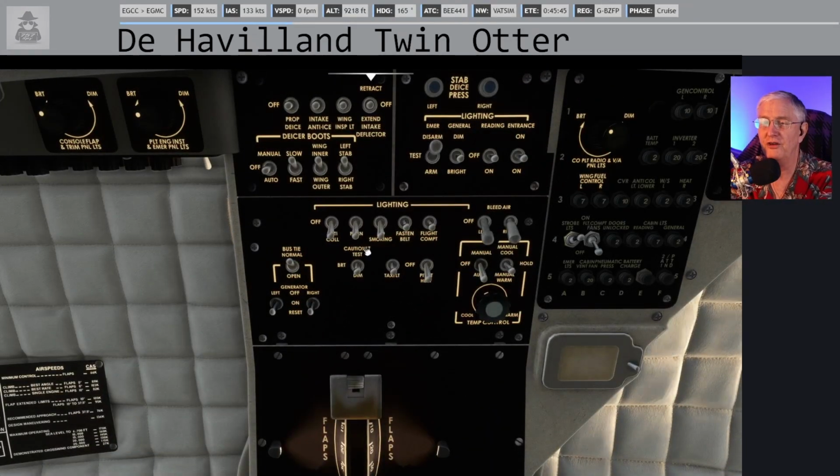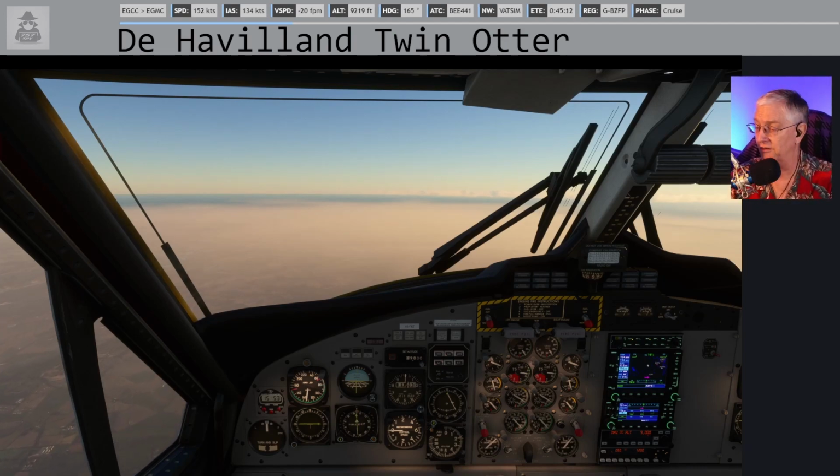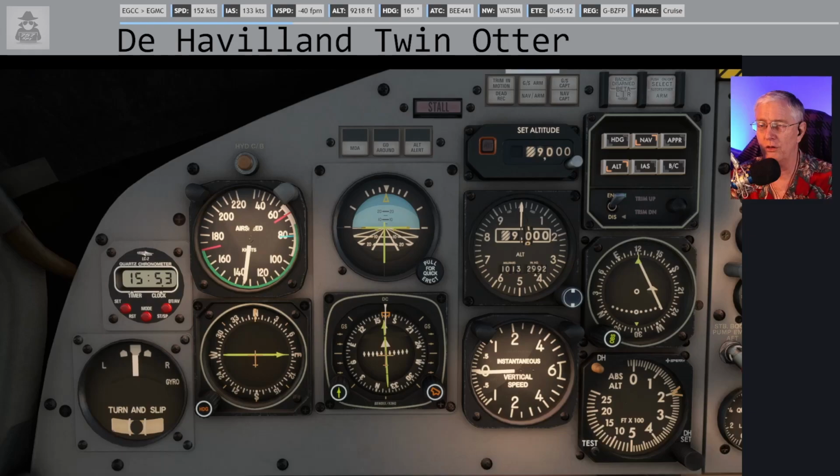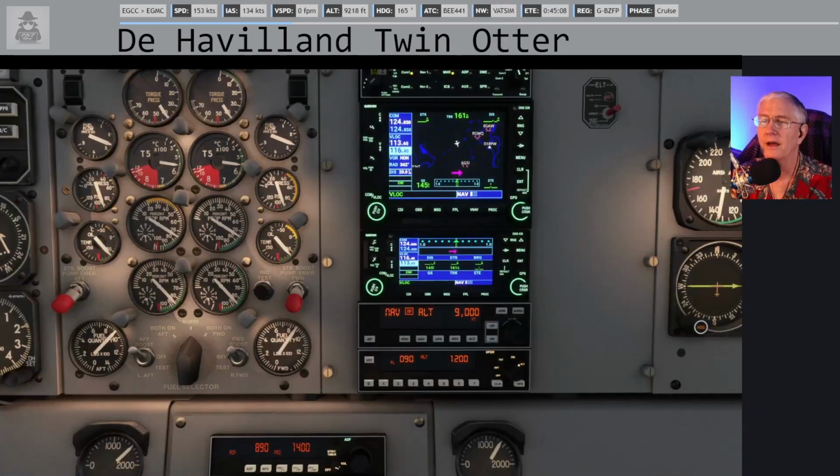Anti-collision lights, position lights, no smoking are on. Fasten seatbelts are off. Taxi lights are off. Pitot tube heat is on. Bleeds are on. Strobes are on. Generators are on. Everything is in good shape. Real pilots will do a scan like that. In the Airbus, they do that scan, I believe every 30 minutes is what they're required to do, and they'll go through all the ECAM stuff. We are 20 miles away from our first checkpoint in the sky.